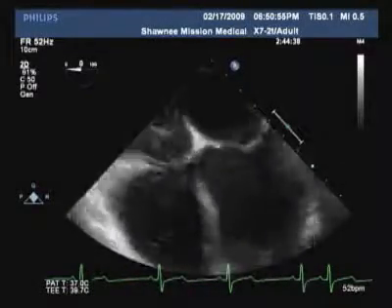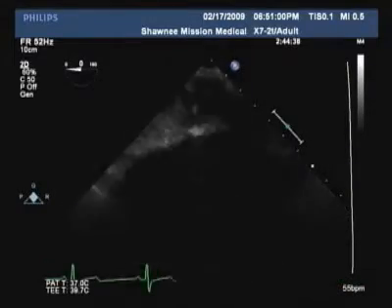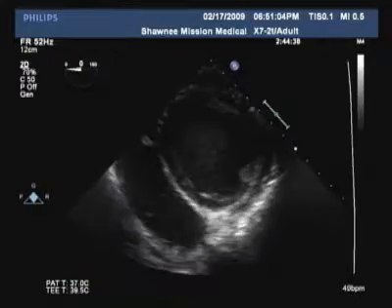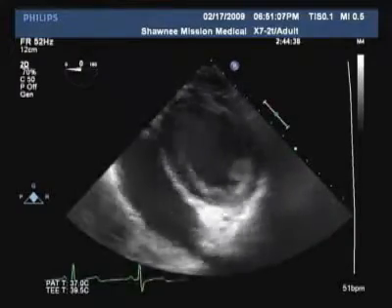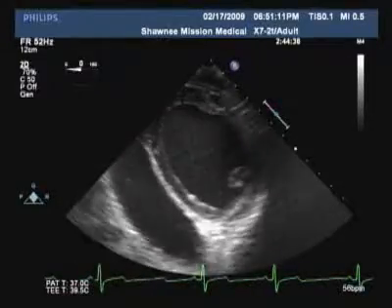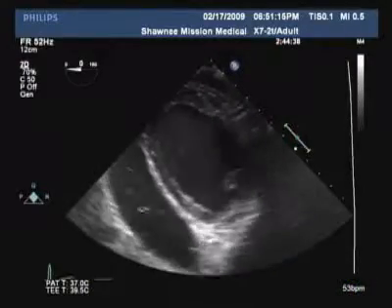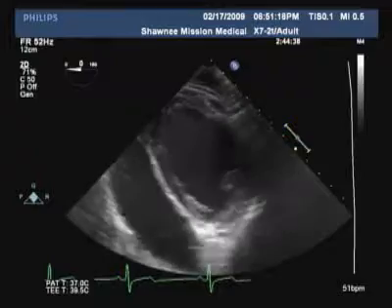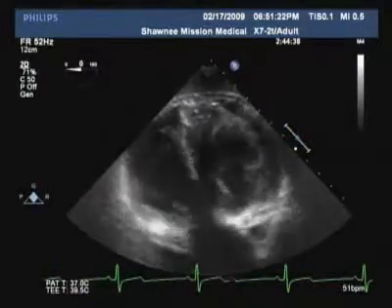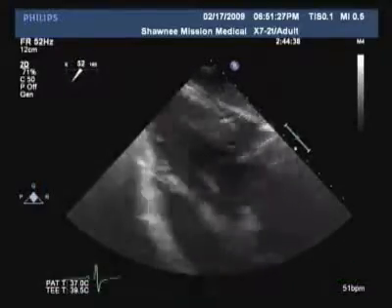So with TEEs, what we're trying to do is study patients that have specific structural problems that we can't see possibly as well as we should through the chest, or through the transthoracic approach. And we also look for complex abnormalities that we might not be able to figure out otherwise. Injecting bubbles, for instance, like we just did here, to see what the blood flow is like and where it goes, define structures better than the standard echo would, and then also look for blood clots and other sources for stroke and other neurological problems.